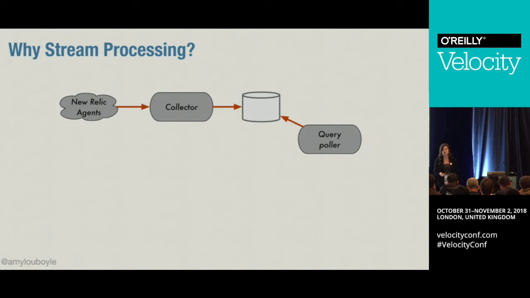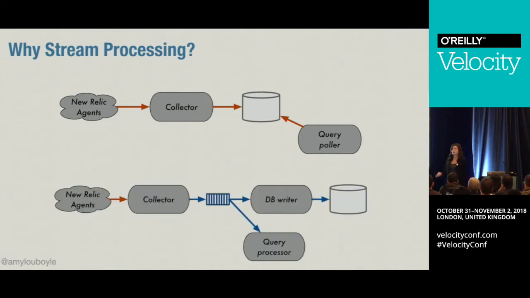To illustrate this point, here is a grossly oversimplified diagram of what New Relic's backend architecture used to look like. We have our agents here, posting data to our servers, labeled collector, which is doing some processing and saving the data to a database. Then we have a query poller application, which is periodically polling the database for the latest data of interest. A use case for this would be to alert off of the queries. So all of these arrows are synchronous calls. So if something goes wrong or slows down with the processing or in the database, we can have a system-wide catastrophe. Data is lost. That is bad.